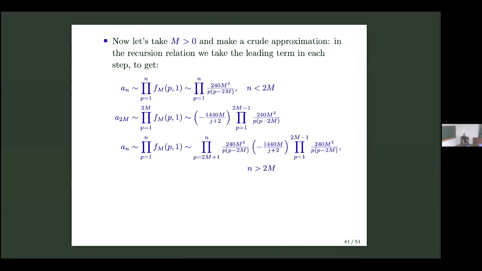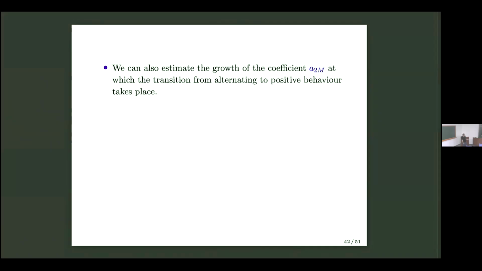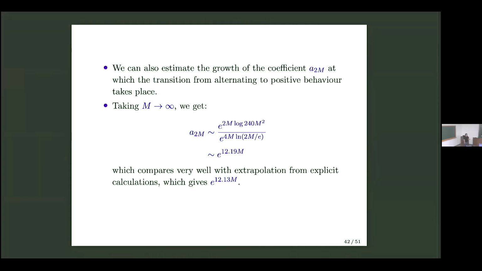So now we're actually done. So this was a cause for great celebration until we realized that this approximation is invalid. And I'll just tell you that in a minute. Before doing that, in this approximation, we can ask, how does a_{2m} scale with m? And we found a beautiful result that you can just take that formula on the previous page and just estimate it for very large m, and it grows as e to the 12.19 m. And then we looked at all the examples we knew and extrapolated, just assumed an exponential of m, and we got 12.13, which is great.